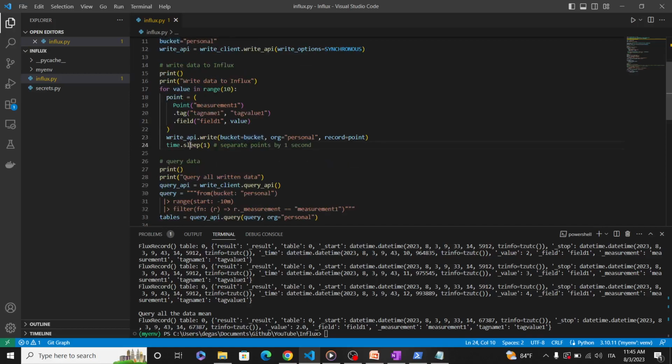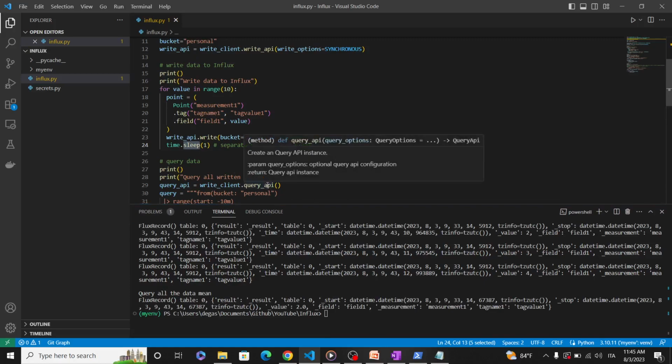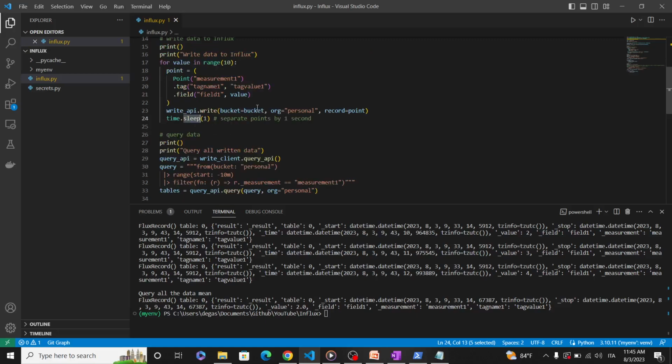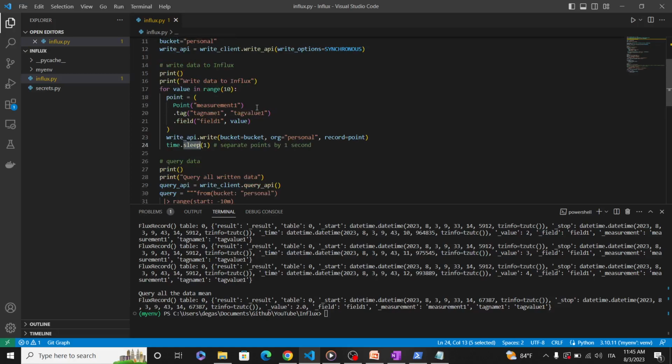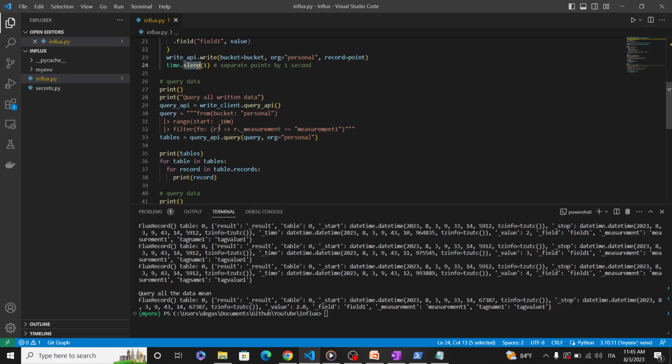After writing the data, we can query the database to retrieve them back. So, let's instantiate the query API. As you can observe, the syntax is different from that of SQL databases. Indeed, as outlined at the start of this video, we saw that InfluxDB is a NoSQL database, thus it has its own language to query data. Let's break down the InfluxDB query step by step. 1. from(bucket: "personal"). This is the first part of the query, where you specify the source bucket from which the data will be retrieved.